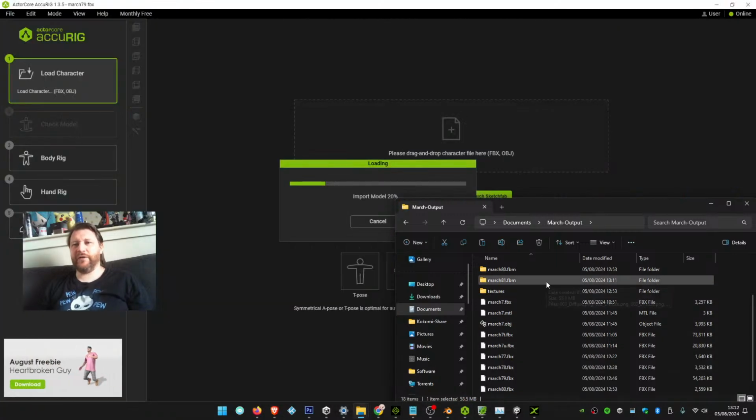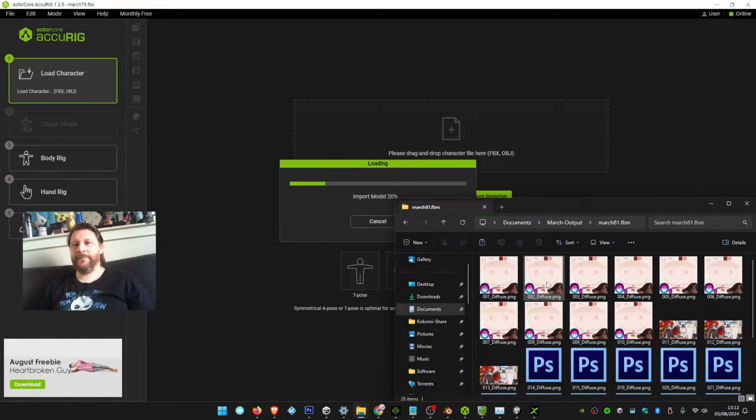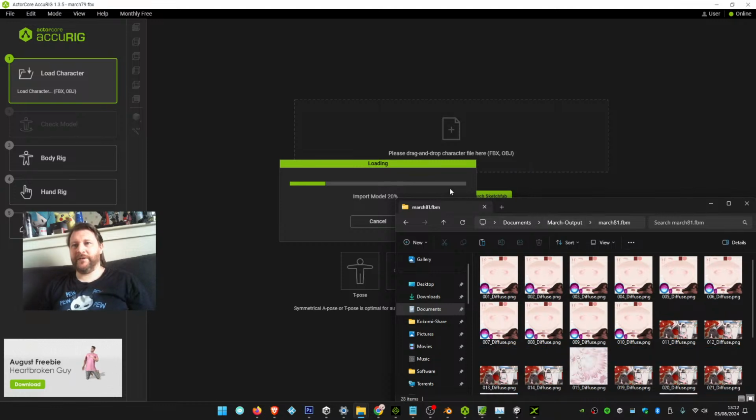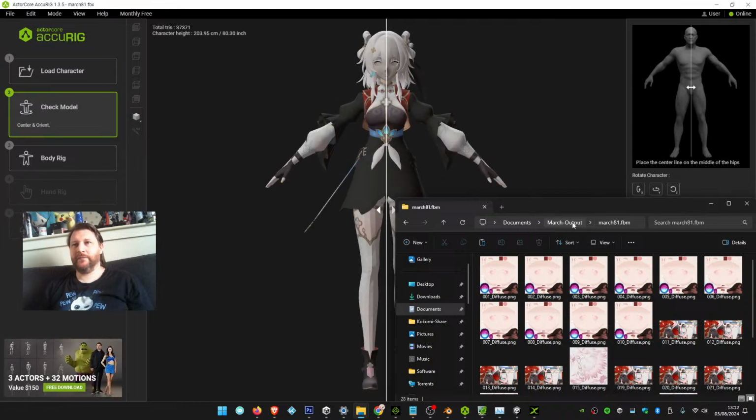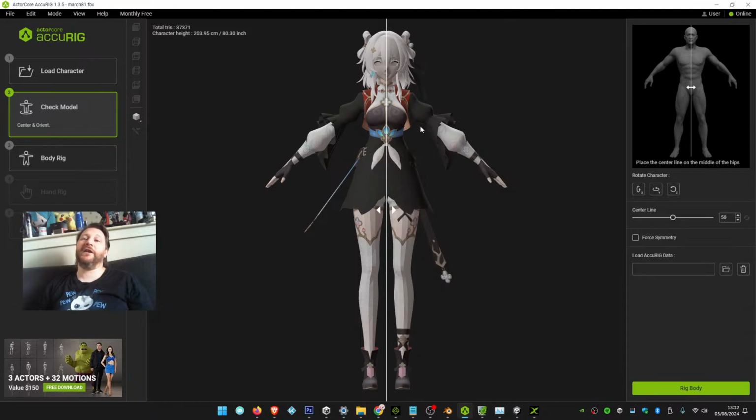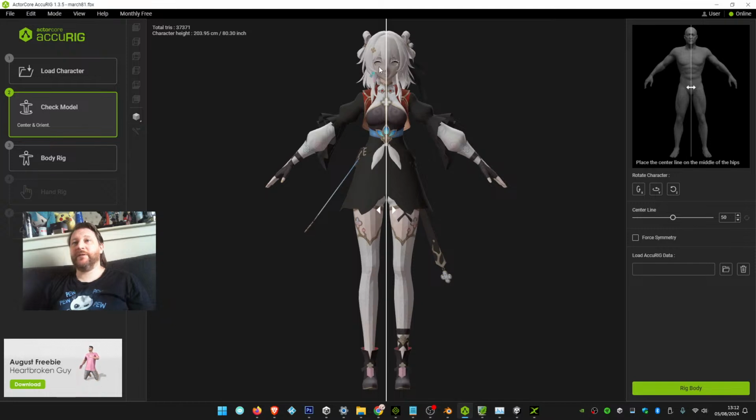Yeah, because now I've got the 8081.fbm, now that this is importing it. I bet it's the importer that makes the folder and sticks the materials in it. Almost like it's unzipping the materials from the zip file or something. Oh my fucking god, I don't believe it. It's a Christmas miracle.